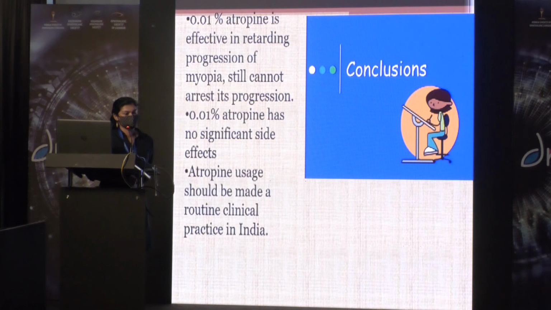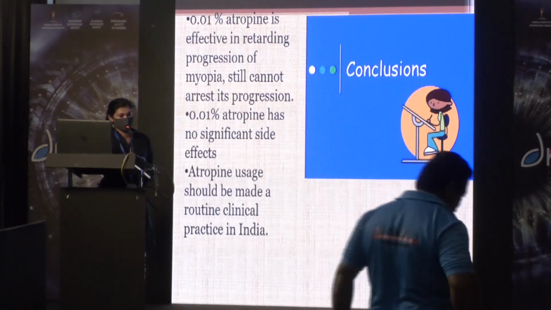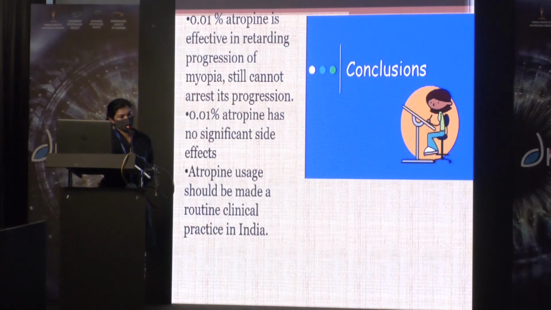How long are you planning to give atropine for these children? Ma'am, until 16 years we are giving, then we look for progression. If there is more increase in axial length than spherical equivalent, then we will have to give them again, or else we can stop. At every visit we are checking axial length and spherical equivalent. So this was done after a 1.5 year study? Yes ma'am, 1.5. Do you expect any rebound effect once you stop the atropine? Actually, in my study I have not stopped for anyone, but in literature they are saying there is rebound effect for 0.01% atropine. Thank you.